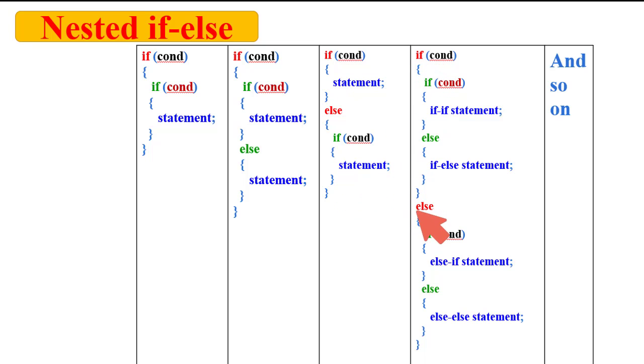Here this is an if statement and the corresponding else. Inside this if, again another combination of if else is there. Inside this else, another combination of if else is there. So as per our requirement, we may use different if and else statements inside any if and else statement. So this is normally termed as nested if else statement. Now I am explaining the nested if else statement with the same example.